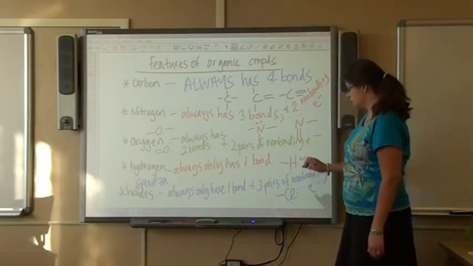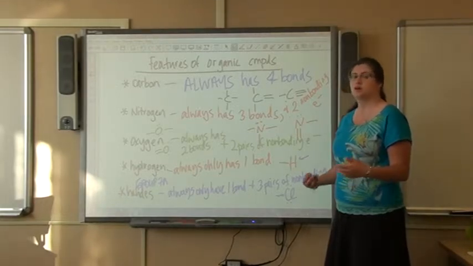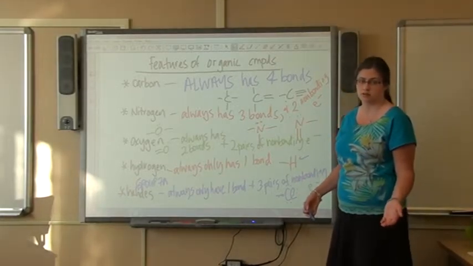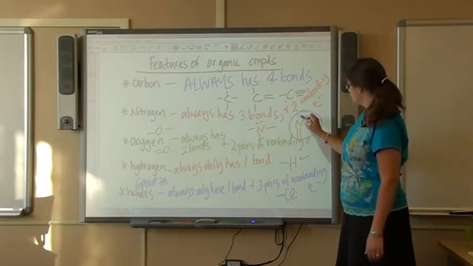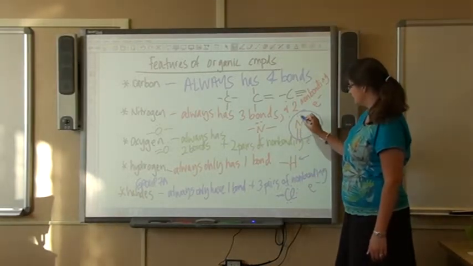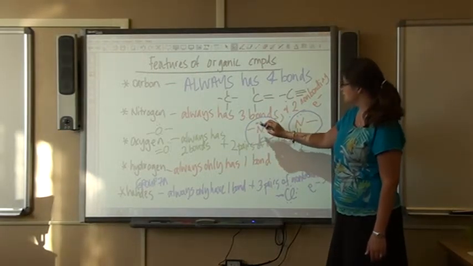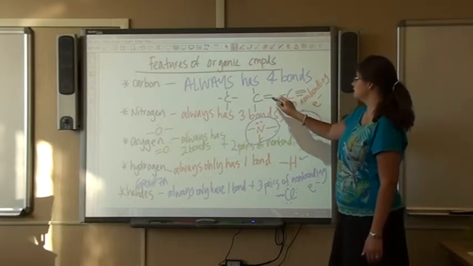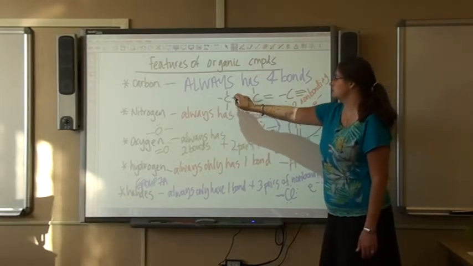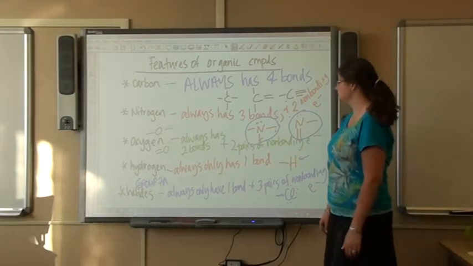Hydrogen is the exception. It only needs 2 electrons to have a full octet, which is why it will have no non-bonding electrons around it. Here this nitrogen has 8, 2, 4, 6, 8. This also has 8, 2, 4, 6, 8, as well as each of these carbons. 2, 4, 6, 8, 2, 4, 6, 8, 2, 4, 6, 8. Okay.